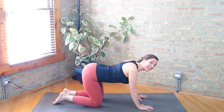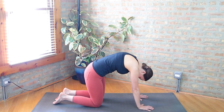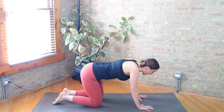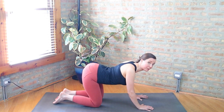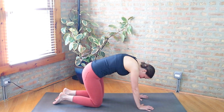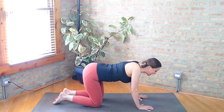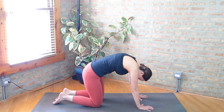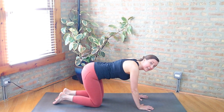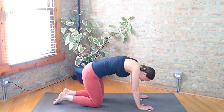We're going to be flowing in and out of balance today, so I think balancing transitions can be especially challenging beyond just the poses themselves. I think it can be really fun though. So as always, this is a practice. Do the best you can. Don't mind if you fall or stumble or wobble every once in a while. It might happen to me as well. So just do the best you can and try to enjoy.